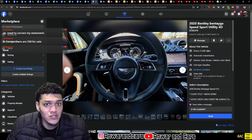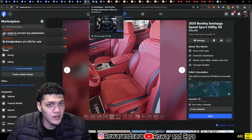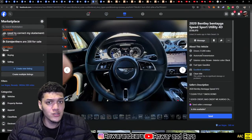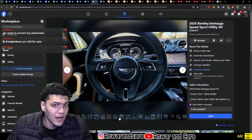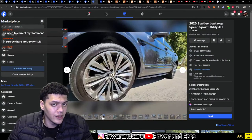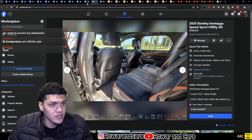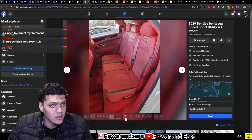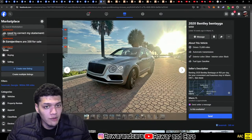And it has 21,000 miles and they want 139 grand for this one. So they're asking what I said for the last one. This one had half the miles, a little bit worse spec though. For this one, I'd be closer to what they ask. 21,000 miles, I'd be around the $130,000 mark. I think this car is a lot better spec than the last one. The red is cool, but it's a little tacky. This one is a little bit more grown up. No tables on this one though. How about this one? Does it have tables? No tables. Cool. And we're moving on to our final example.